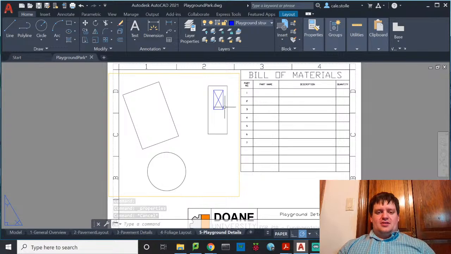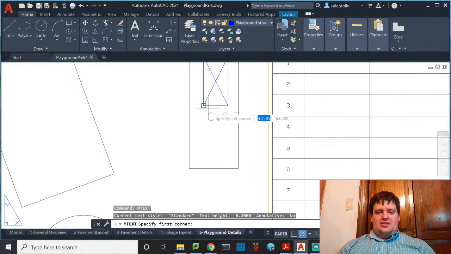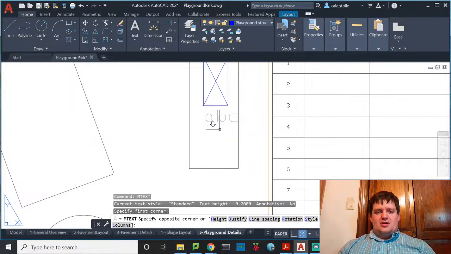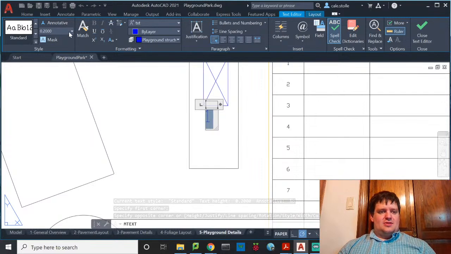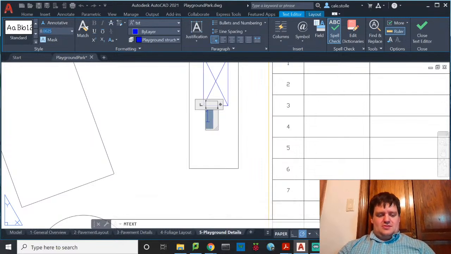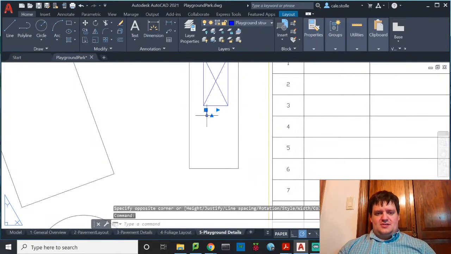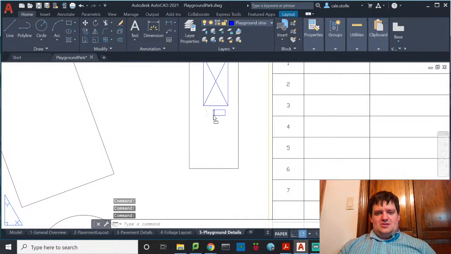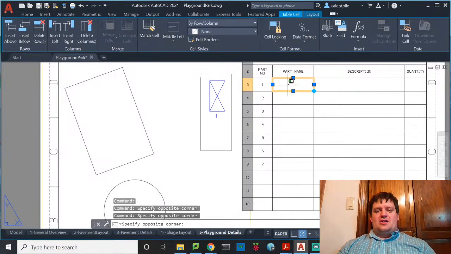Now I'm going to go ahead and I'm in my playground structures layer again. I'm just going to start creating labels for my stuff. Like this is going to be 1, and going to be 0.1. No. 0.1. Not 1.8. Escape. Save my changes. I'll go ahead and position this right under the box. Okay, so now I have part number 1 inserted into the file.